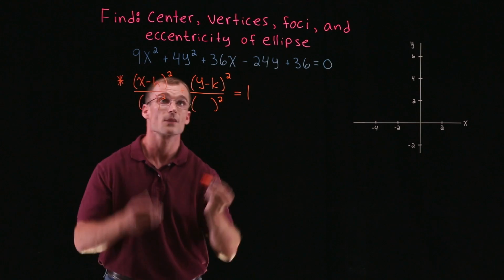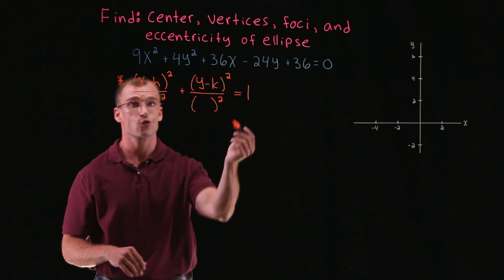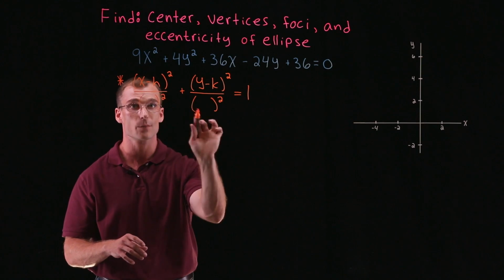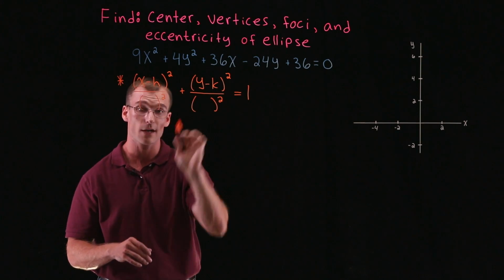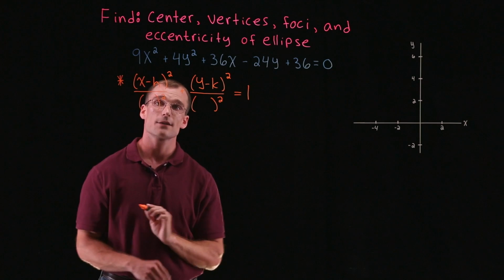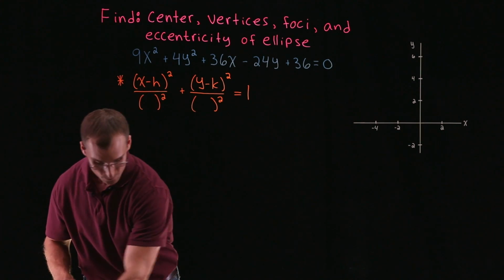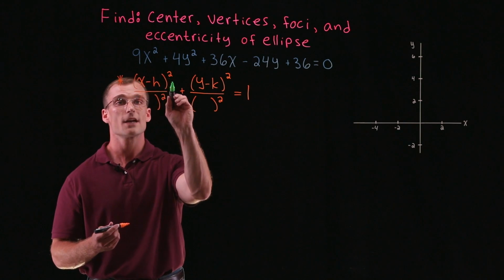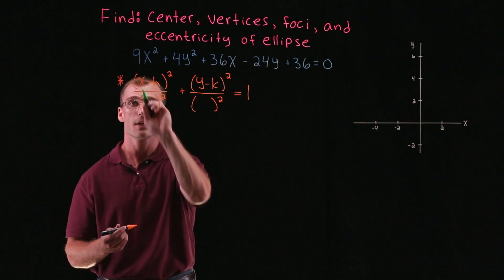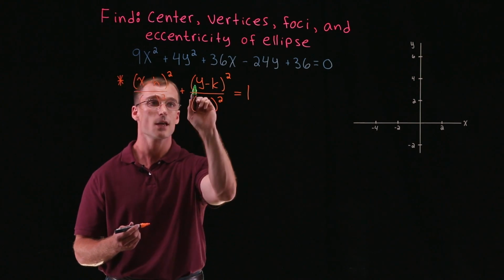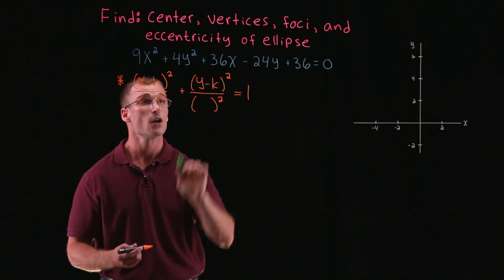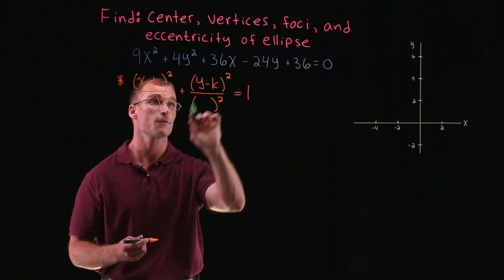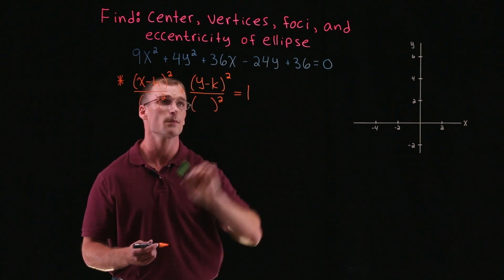So what we're going to do is take the equation we're given and try to write it in this form, and once we have it written in that form, we can look at the components and pick out our h, our k, and then hopefully our a and our b. So how can we do that to start with? Well, as a guiding light, in standard form, we have perfect squares in our numerators: x minus some number squared and y minus some number squared. Looking at the equation we're given, we have square terms of x and y, first power terms of x and y, and some constant.